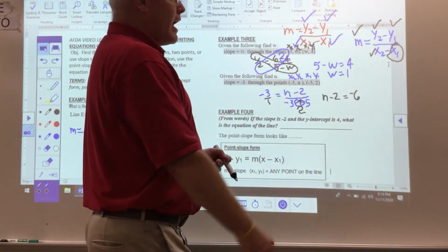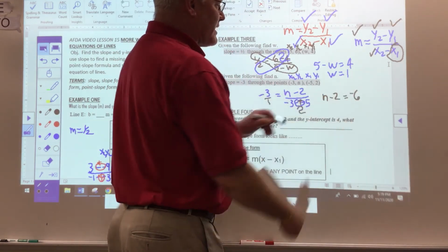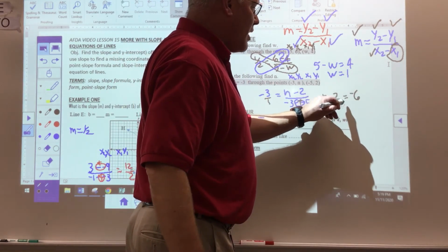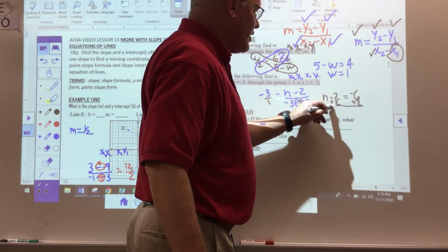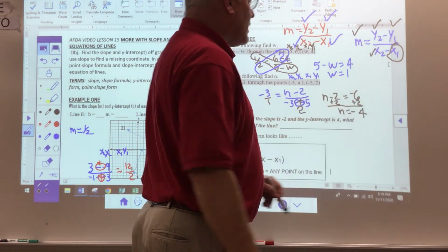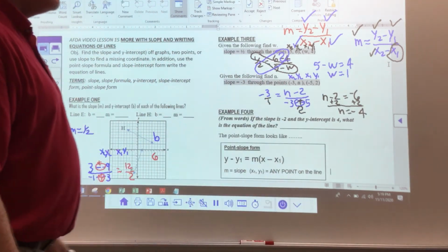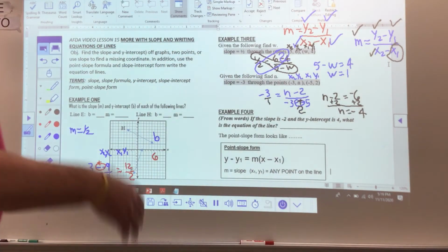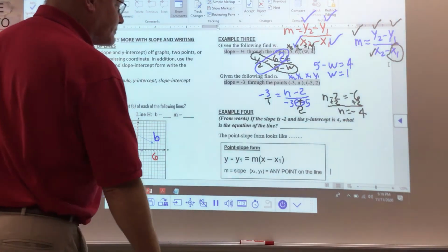So here's what I have to solve. Now you can figure this out, or if you wanted to, use the property of equality, just like we did earlier this year, and figure out that n is going to equal -4. Now you found that unknown value there. Okay, so just a little bit more to go here, folks.